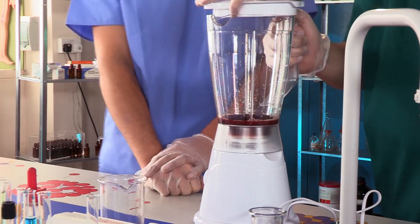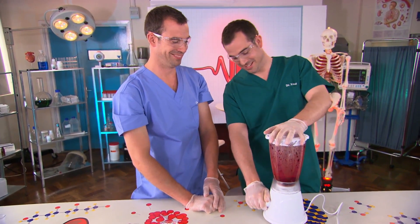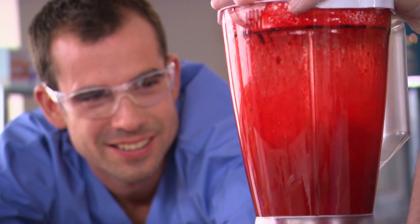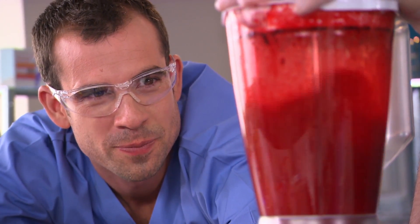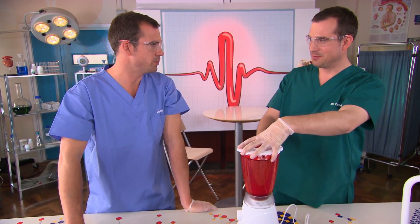All right, now let's make a blood shake. By swirling it around quickly, the blender is putting oxygen into the blood — this is what happens when you take a deep breath. The oxygen is put directly into the blood and it makes it go a bright red color. Looks great — it looks like a blood smoothie. There's no such thing as a blood smoothie — it looks like a strawberry smoothie. It's still your blender. Yeah, thanks for that.